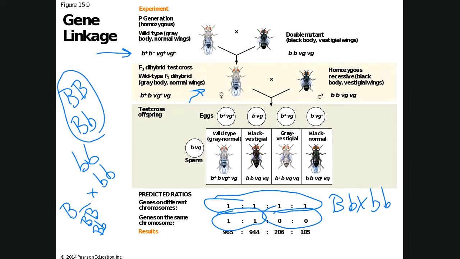Now, the reason why that helps us understand linkage groups is we know that we're going to get a ratio where they're more lumped up at one end if they're linked together. Because we know that if you typically inherit, like during crossing over, if you end up being the offspring that gets that cell that during crossing over inherited the gray body, you typically are going to also inherit normal shaped wings. So gray and normal, those two traits must be pretty close to each other on the chromosome. Gray and vestigial must be much further apart. Black and normal must be much further apart. Or they're in less of a proportion.